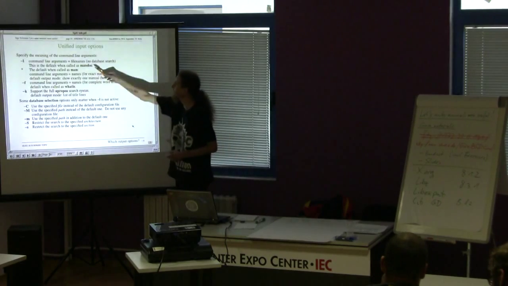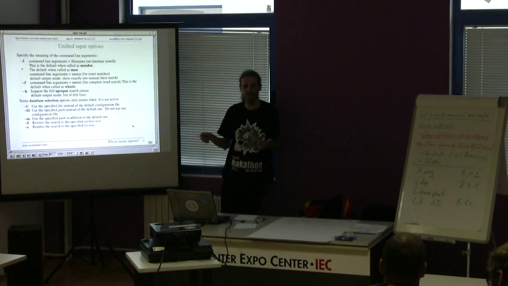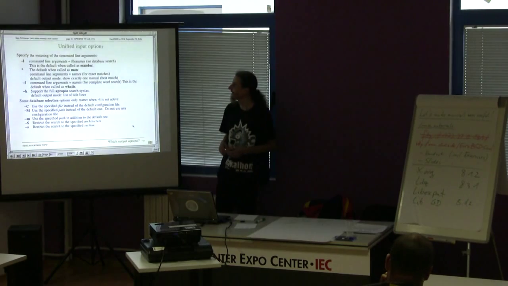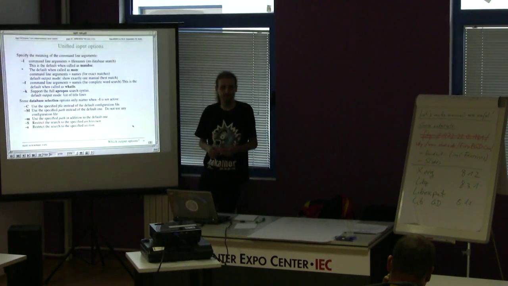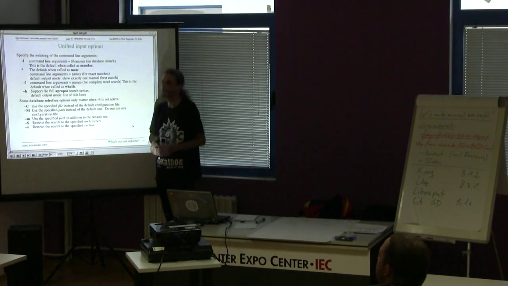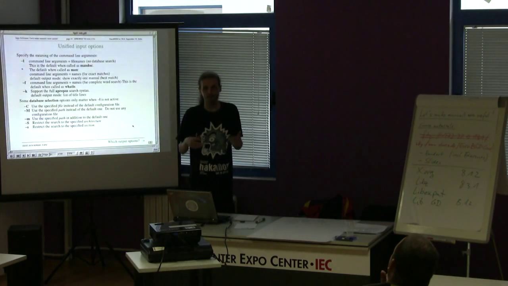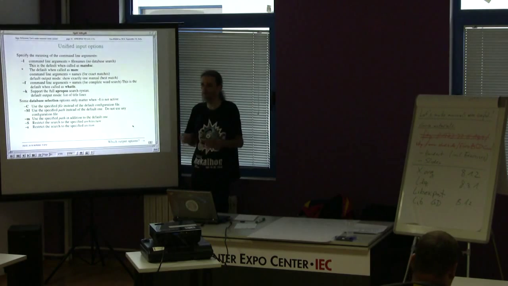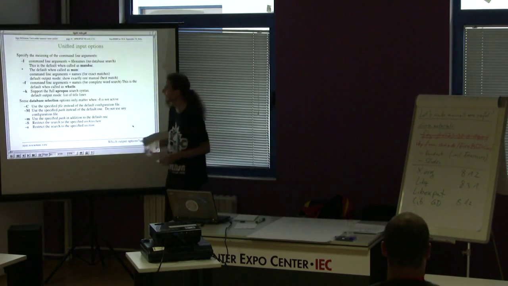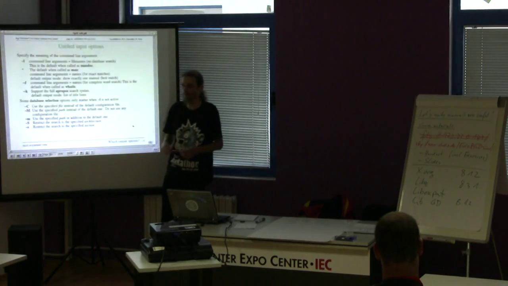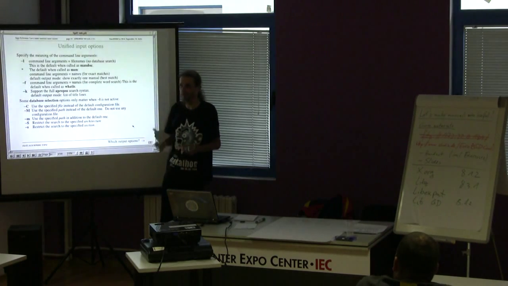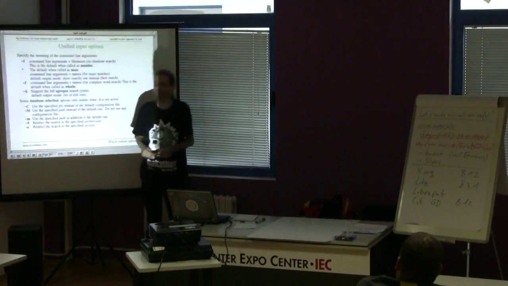If you specify the minus l option, then the command line arguments are just file names. So it takes each file name, maybe formats it, maybe shows it. That's the default operation mode for mandoc, as mandoc always worked. If you call it as man, in the default mode, the command line arguments are names of manual pages. So it looks up, just like traditional man did, those names in the file system and shows you the manual pages. If you use the minus f argument, it does what whatis used to do. So look for names as complete words. If you use the minus k, it supports the full apropos syntax.